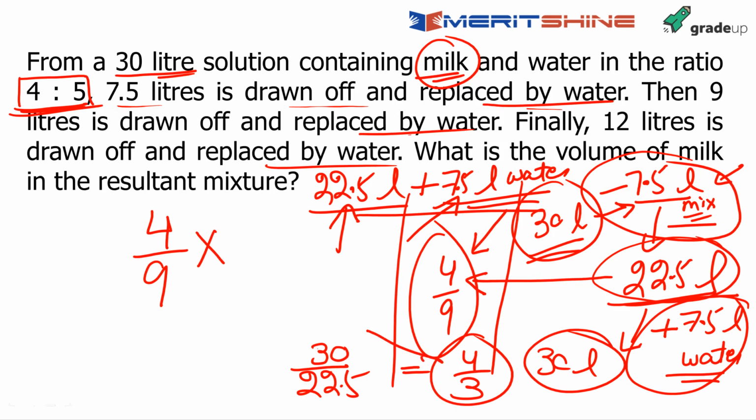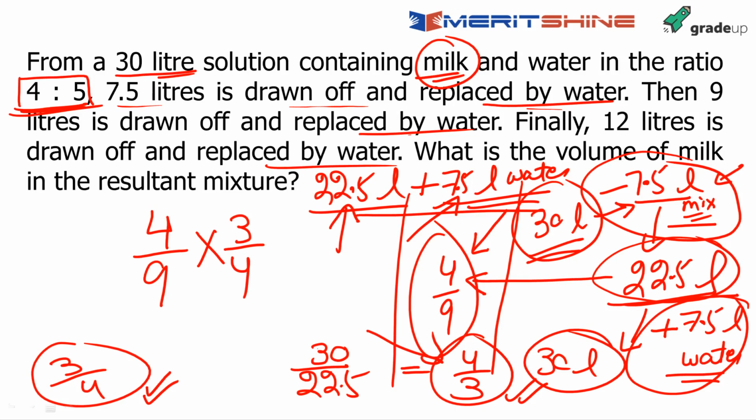So if this has increased in the proportion of 4:3, in what proportion should the concentration of milk go down? वही जो मैं आपसे बार बार रिपीट कर रहा हूँ, 3/4. ऐसा ही होता है ना? So this volume increases in the proportion 4:3 and the concentration of milk goes down in the proportion of 3:4. So what do I write here? 3/4. Now if you have understood this first step here, there is absolutely nothing left in it.